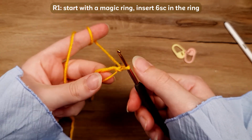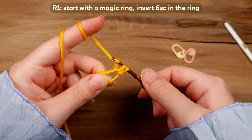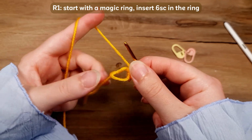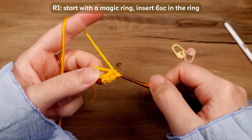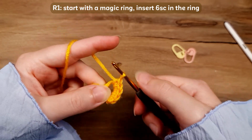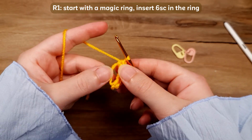Now we are going to insert 6 single crochets into this ring. Now that you're done with your single crochets, we are going to finish the round by closing the ring. So hold on to your work and pull on this piece of yarn.